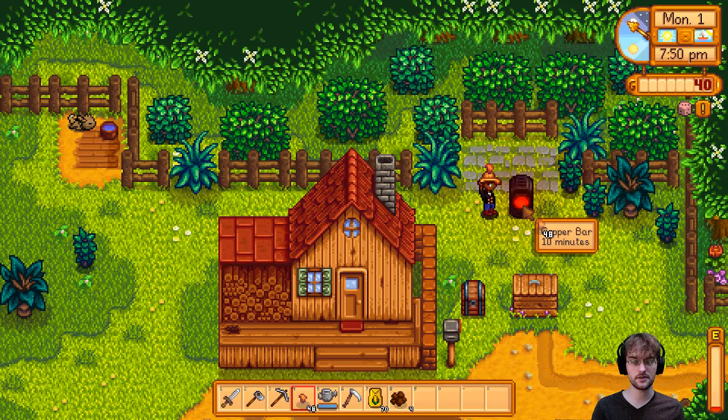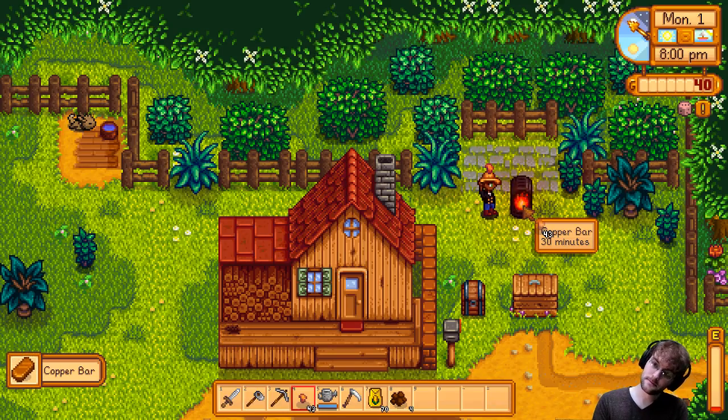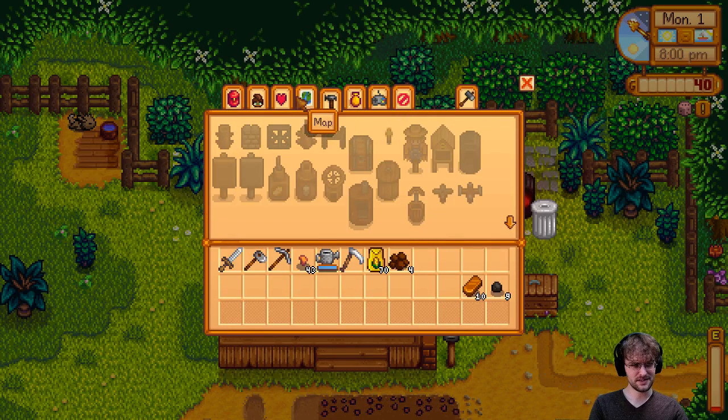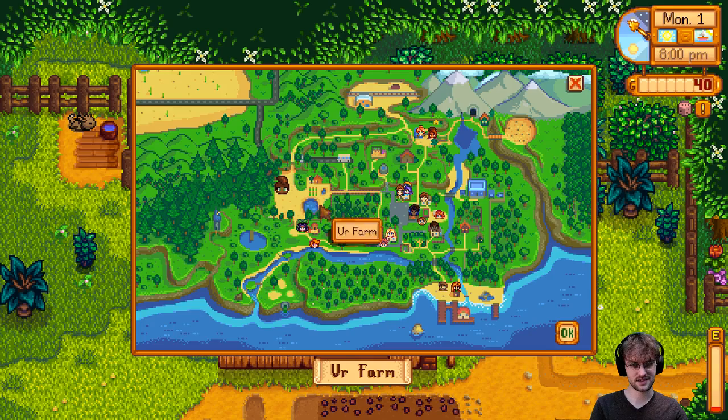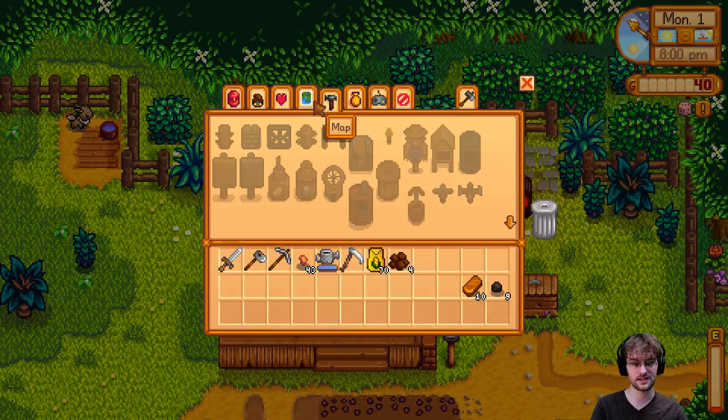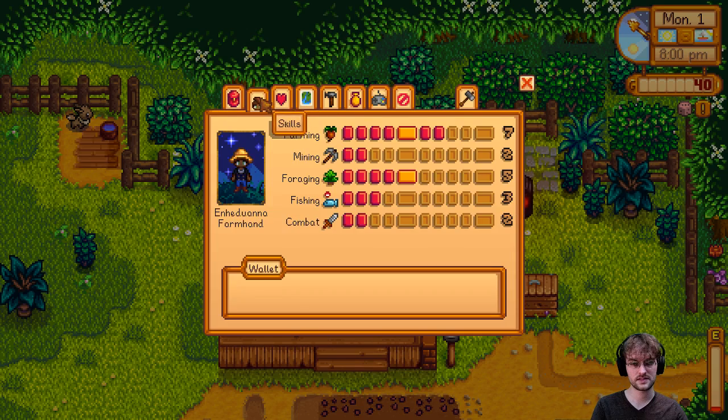You know, I could be foraging right now. Foraging would be making us a little more money. But this might raise our mining ability? Actually, I don't think it does, because the game would be showing me getting XP if that were the case. Skills.